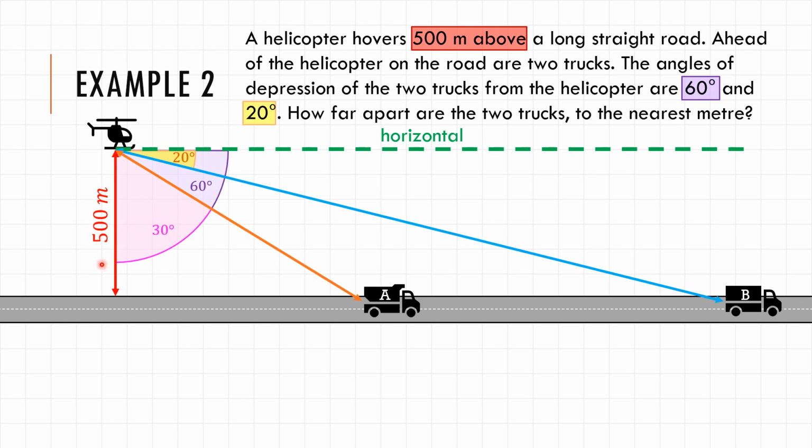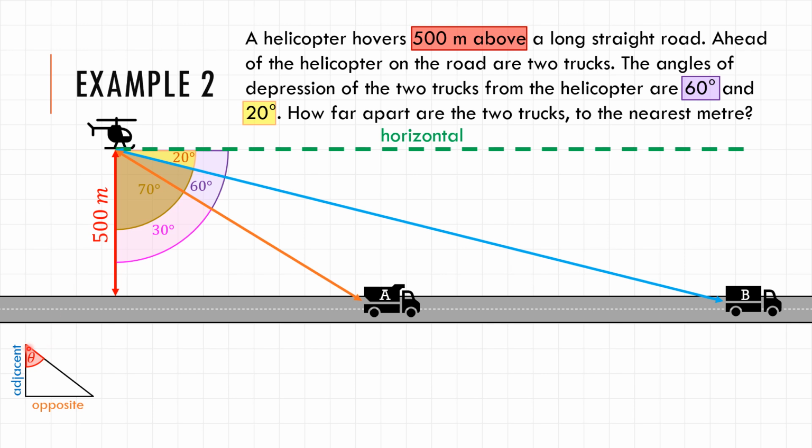Together, these two would make 90. Very similarly, for this truck, this is 20 degrees, and so the remainder must be 70 degrees. Okay? And now that I have that, now I actually have in this triangle two measurements. I have an angle up here, and I have this side here, which is the adjacent side to the angle. And now I just need to calculate the opposite side.